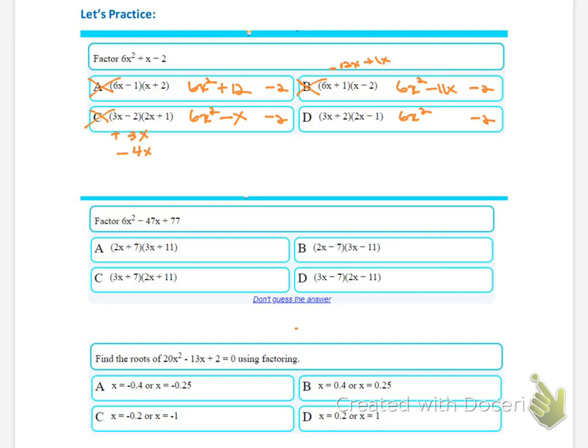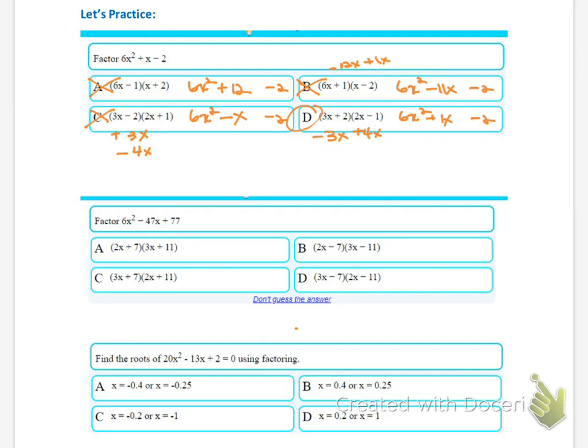So hopefully this next one will work. This is a positive 3x, and this is a negative 3x, and that's a positive 4x. If I do my outer and inner, that gives me a positive 1x, which is bingo. So that's how I got a D. So I could have just gone ahead and factored it, but if they give you numbers, you might as well go ahead and use what they gave you.